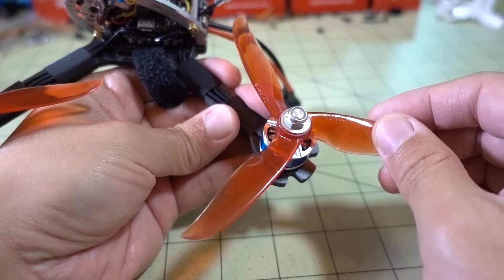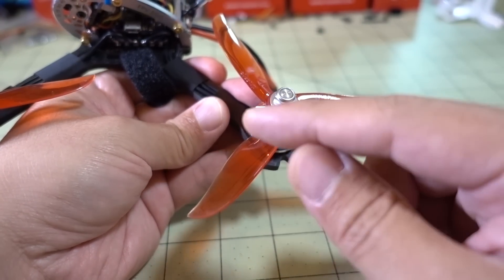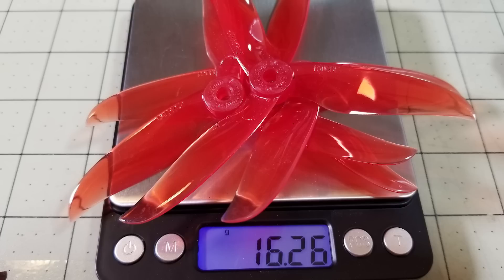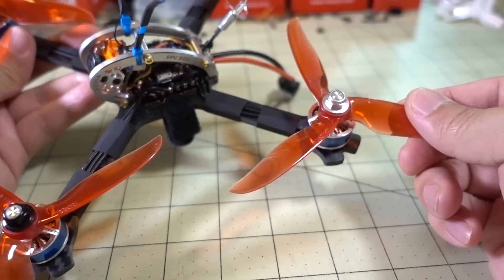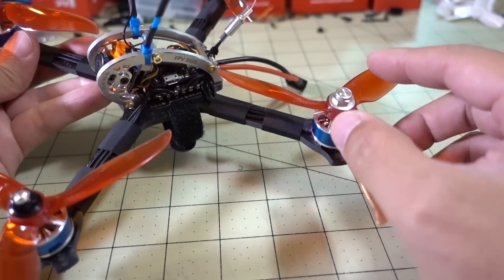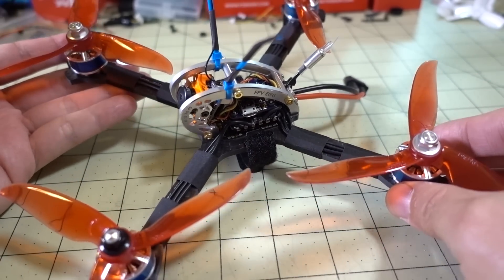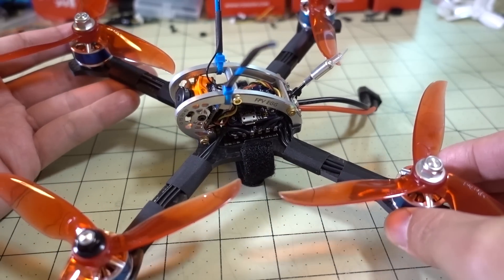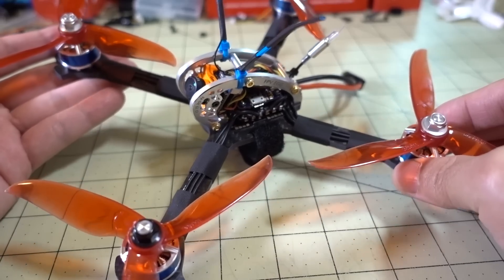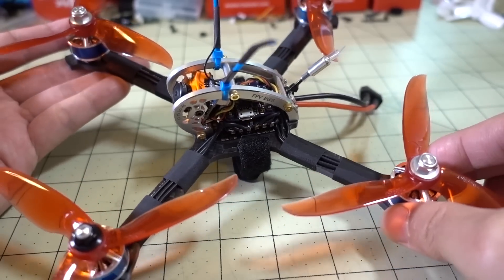The weight is a little more for four of these — I'll put the weights up for the KingKong and this one — it was maybe about a gram, gram and a half more for four, which is not a whole lot. But if you go with a prop with a much heavier pitch or a heavier prop, you're going to run into issues with this one. Because this is really meant for lightweight flying — you want to keep the build light because the motors are small and they're not going to be able to handle massively huge props.